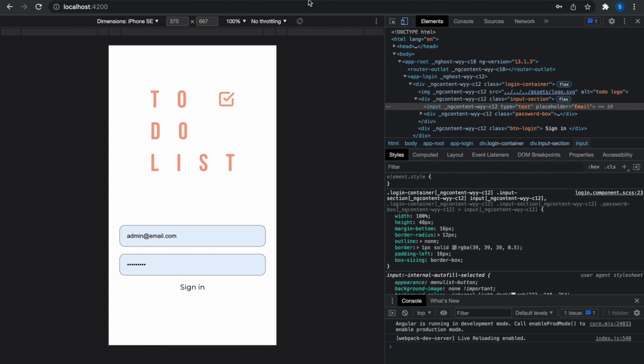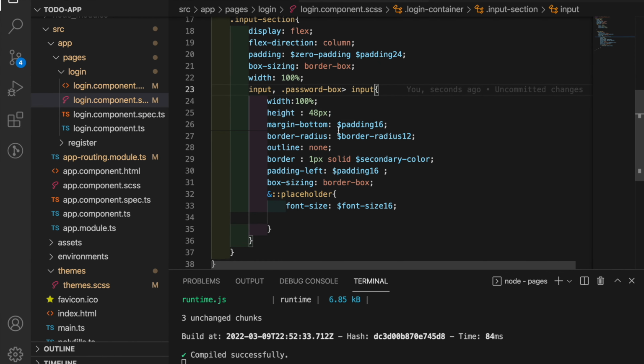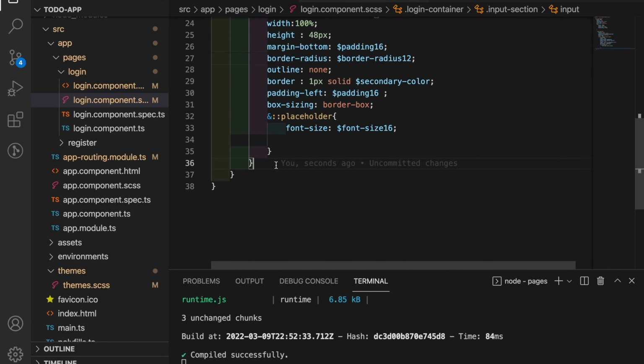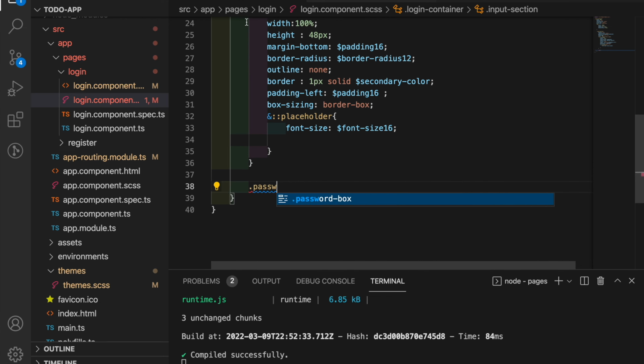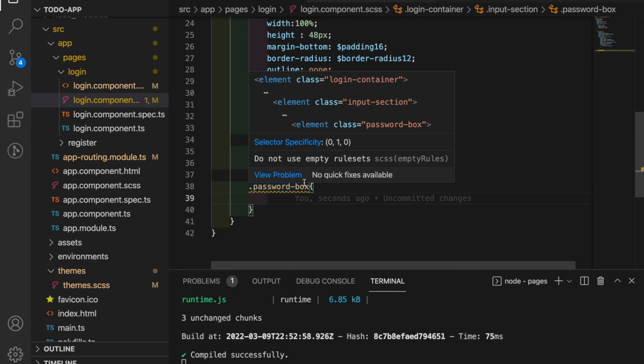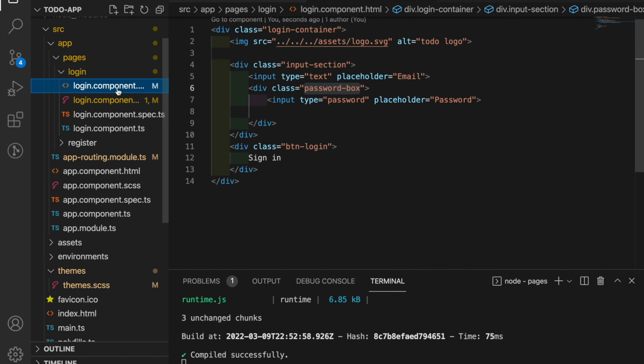Okay, that's fine. But now what I also want to cater for is that this password box should actually also store our image, which is that icon.